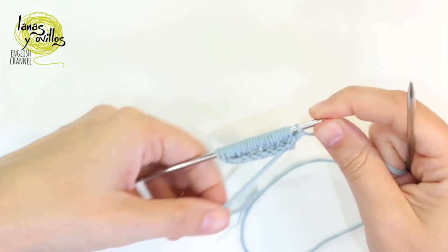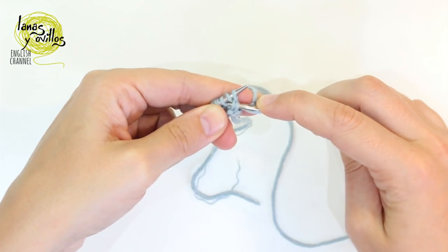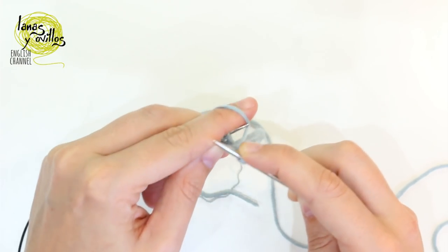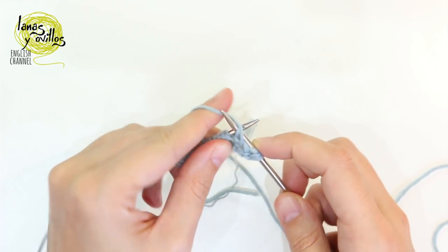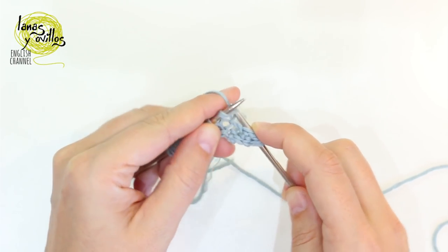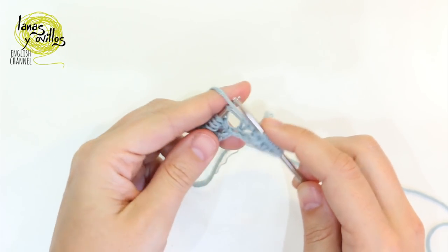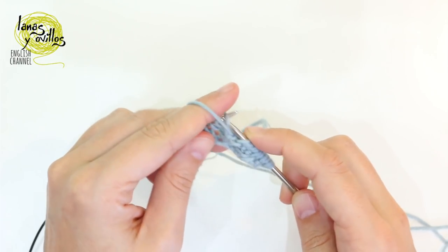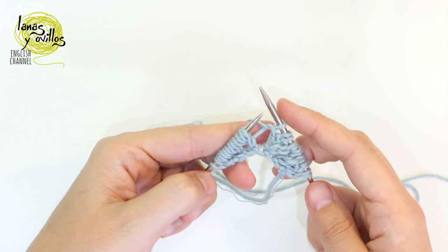On the row number 3, we have to work the stockinet stitch. When we find a knit stitch, we have to knit. We have to purl the yarn overs. When we find a purl stitch, we have to purl this stitch. And again, when we find a yarn over, we have to purl the yarn over. And we have to repeat the same, knit 1 and purl 3. We have to repeat the same 6 times to the end of the row. And we have to knit the last stitch.